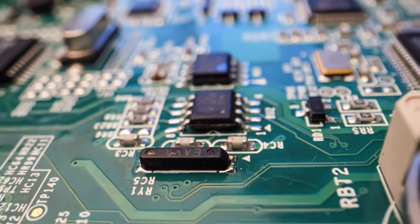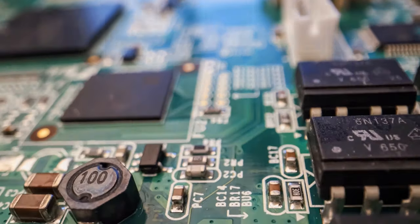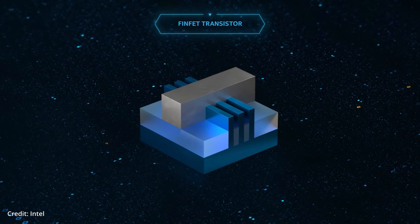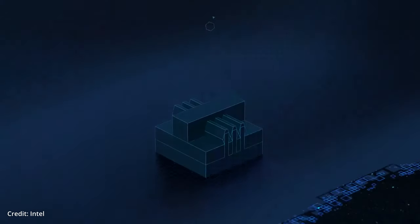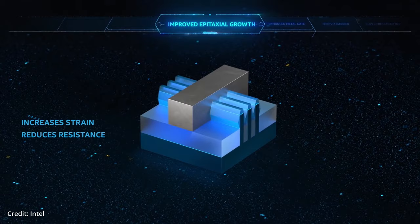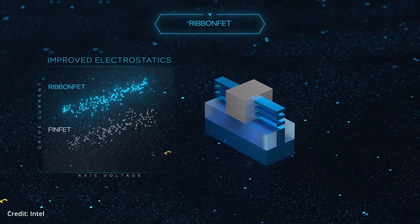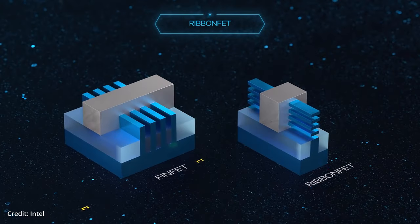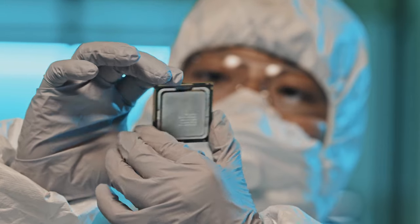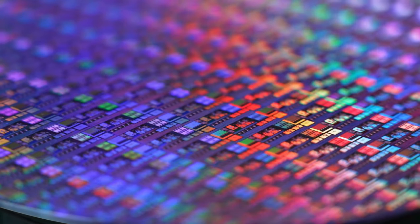By shrinking the minimum feature size, semiconductor manufacturers can increase the transistor density in their CPUs, which means more computing power crammed in the same amount of space. Intel's most advanced transistor design uses its FinFET technology, which debuted in 2012 — the first time the semiconductor industry used a three-dimensional transistor design. The conductive channel is a fin shape covered by insulating material. Moving forward, Intel has announced plans for RibbonFET, their next-generation transistor design featuring a stack of nano-ribbons for greater on-current with a smaller footprint. Intel plans on releasing products with RibbonFET technology as early as 2024. This trend of transistor shrinkage has been going on for decades and underpins our exponential increase in computing power — a trend so important it has a name: Moore's Law.